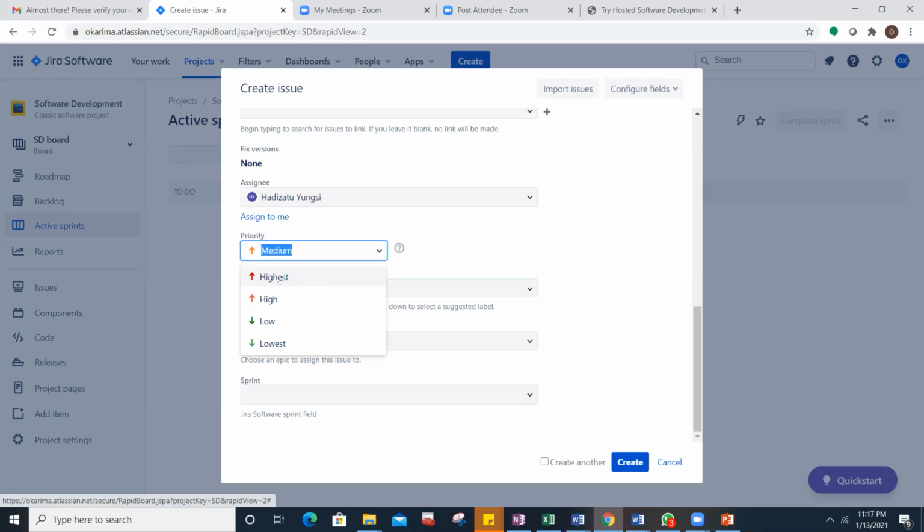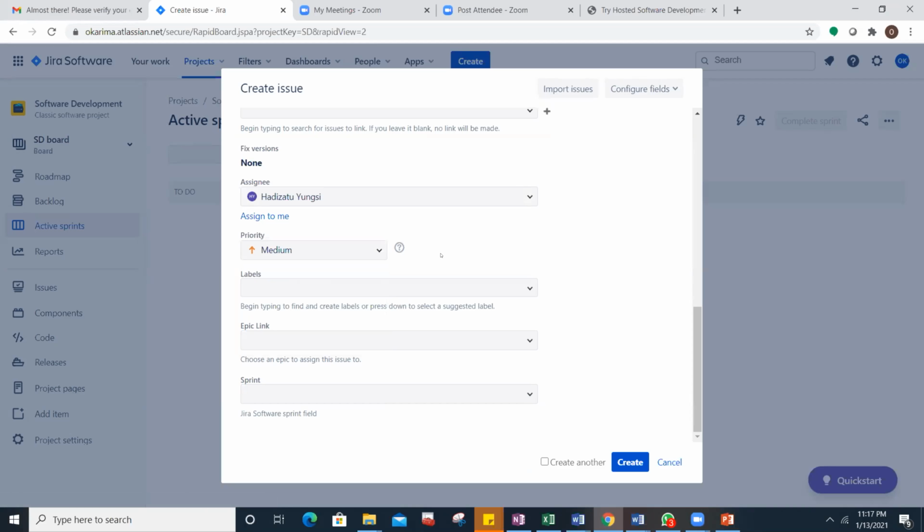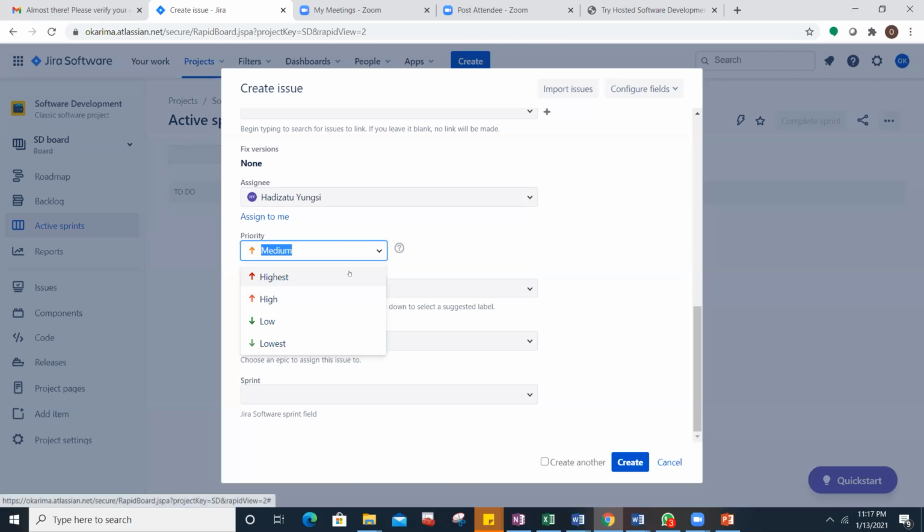Do you understand that? Yeah. And then Eric, you say you are confused. You remember some of those high engineers yesterday, they were asking P1, P2, P1, P3. That's what they simply mean by P1, P2, although they're using all of that. It just means priority one, priority two, but it is lowest, low, high, highest. Period. English words. Why will you say P1, P2 and confuse people?